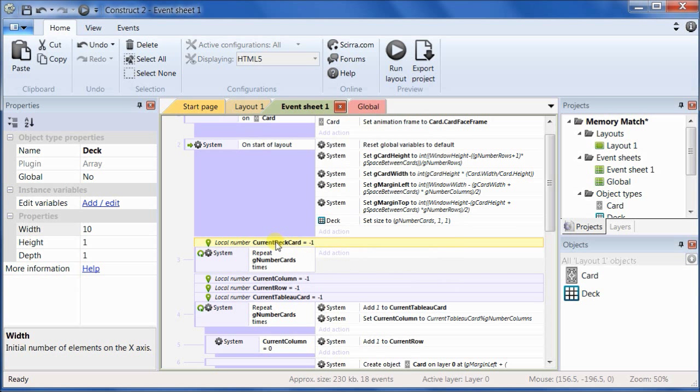So this is the counter for the elements in the array, the deck array, whereas this one is the counter for the elements in the actual set of cards, the tableau of cards.